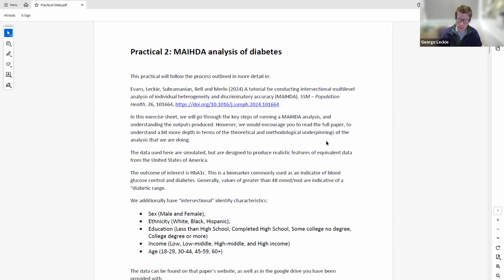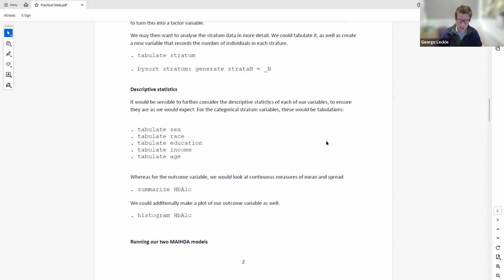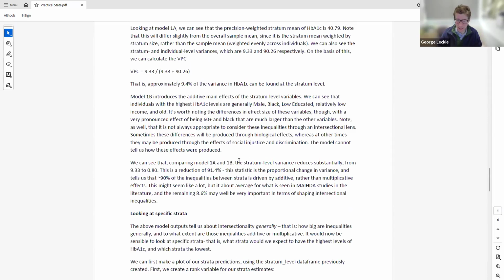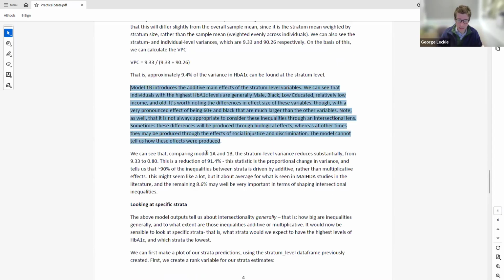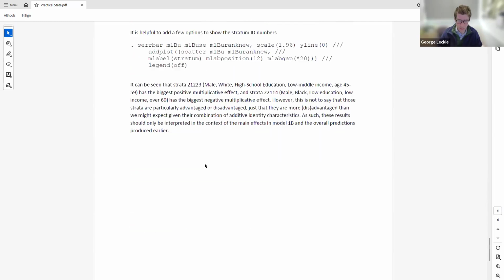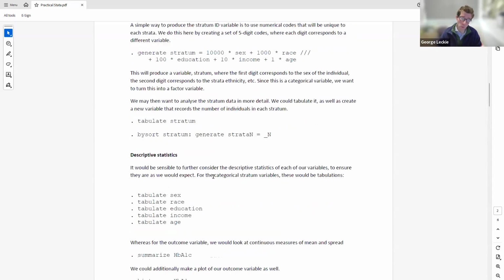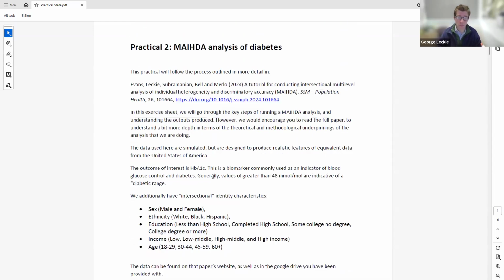Okay, so we've provided you with a PDF of all the instructions. You can see the syntax of different Stata commands in there, and there's lots of interpretation and explanation. It's 6 pages, so not so long. But what I'm going to do is go through command by command and speak to this essentially. So you can either watch the video and follow along at your own pace, or if you don't want to watch the video, it's fine. You can just follow the practical independently as well.